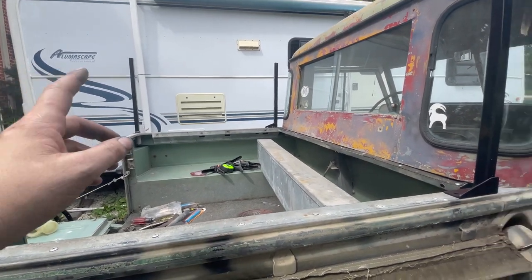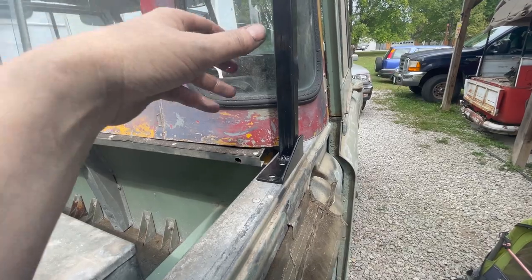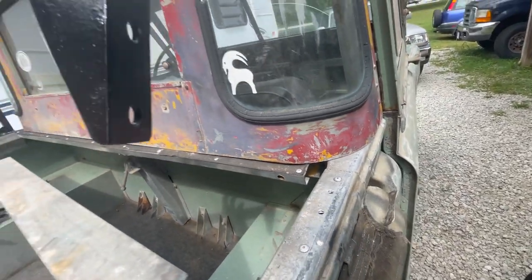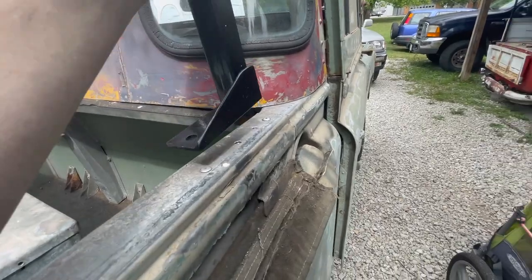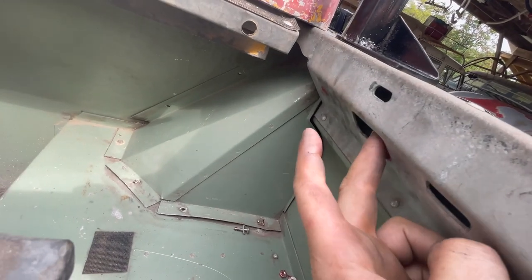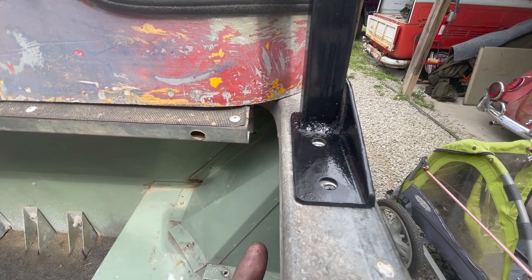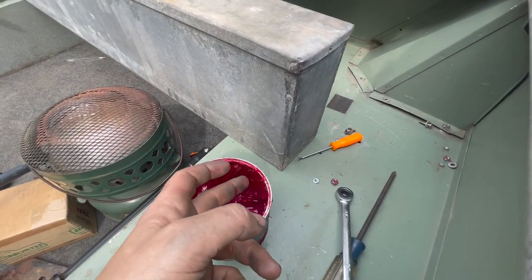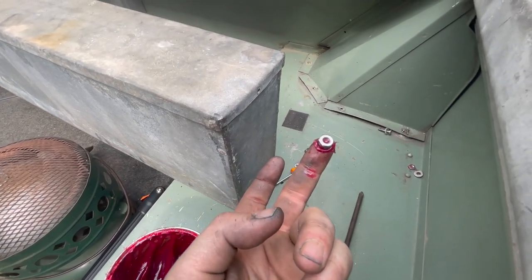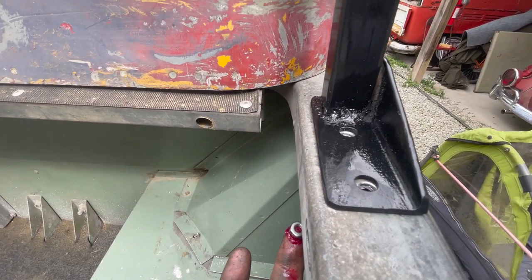I've got the hoop set all painted and ready to throw back on the truck. I thought I might share one of the little tricks I use. This one has a rivet on top and two holes it goes through — I drilled three holes so it'll self-locate where it needs to go. But that creates a problem because down under here is where you have to feed your nut to lock it up. So I just take a little bearing grease and touch your nylock nut — it'll stay where it's supposed to until you can get the bolt through to grab it.